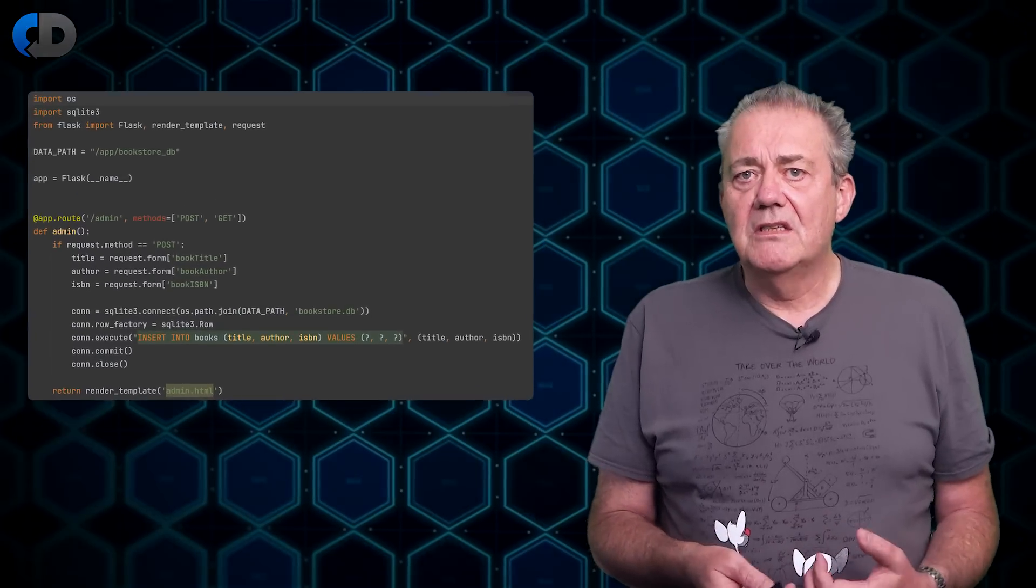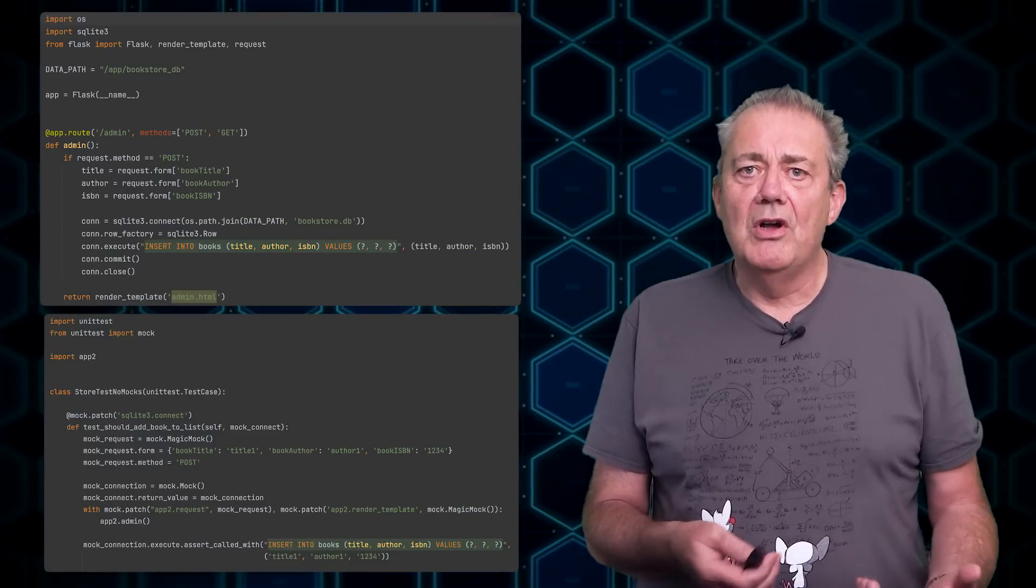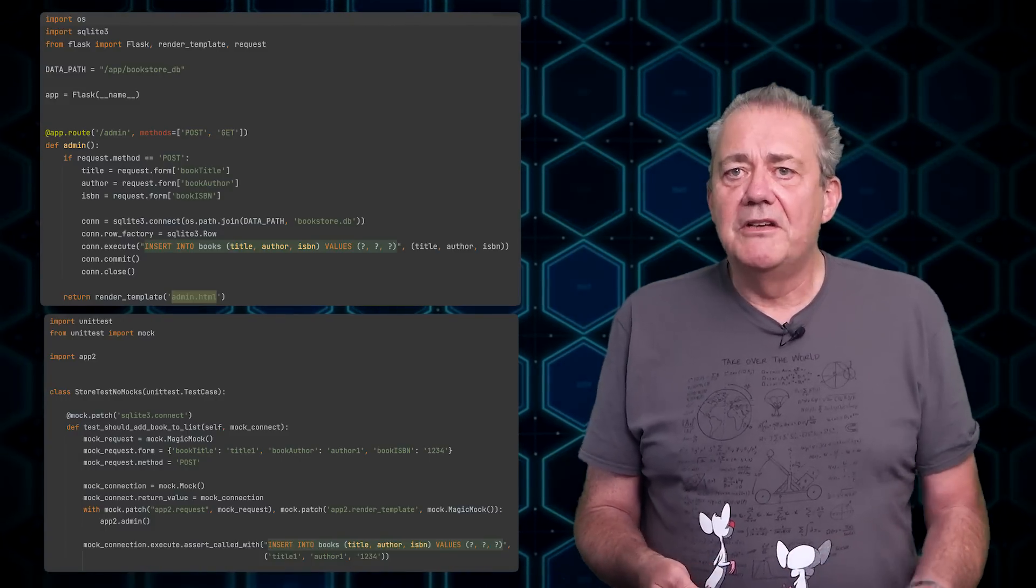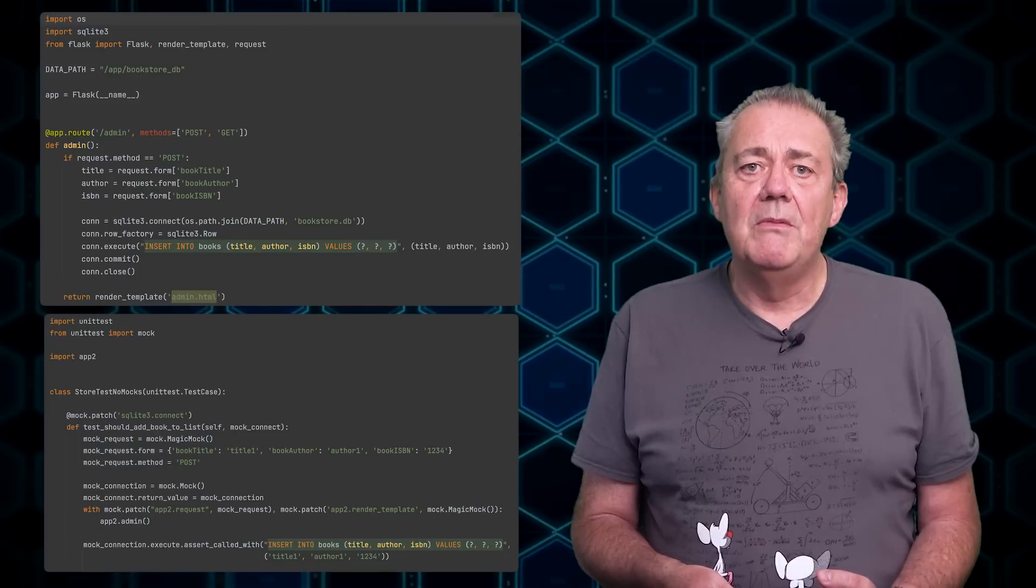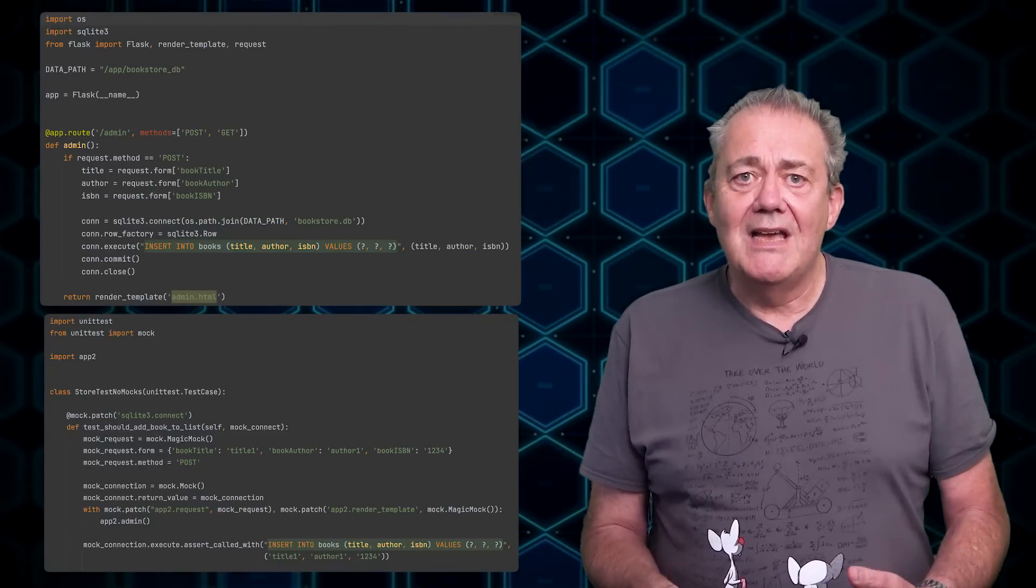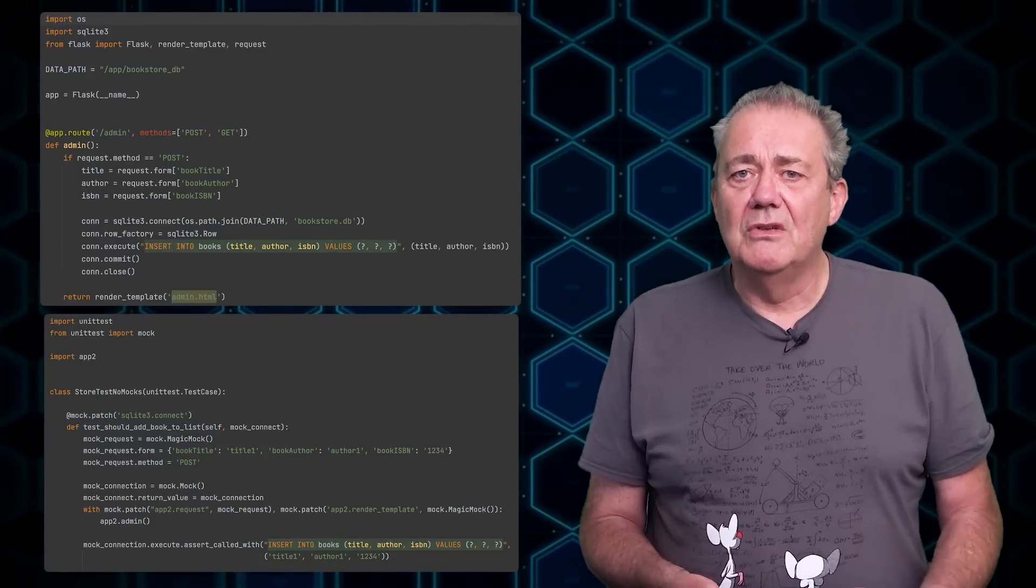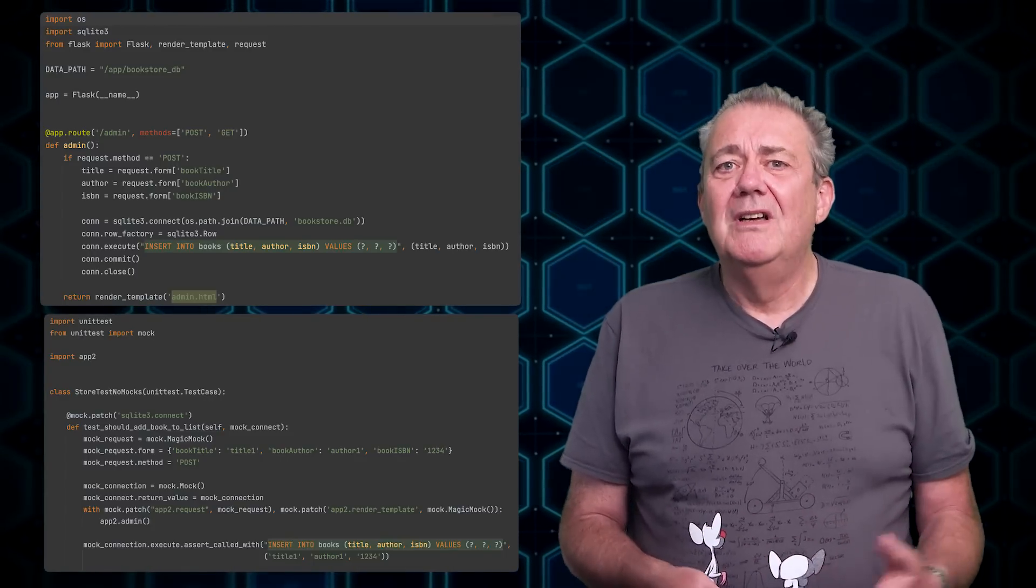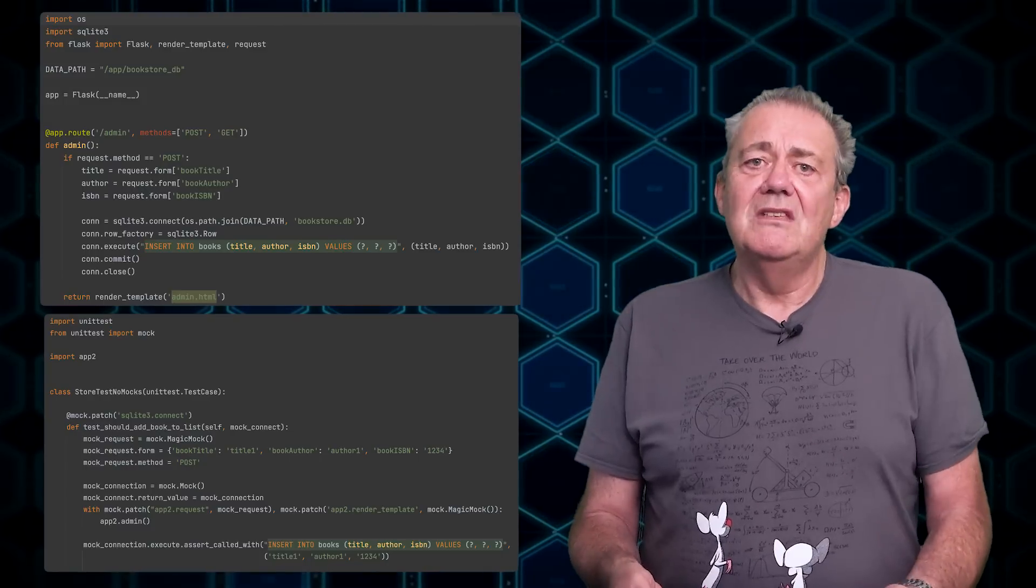This is not modular and cohesive either, and there's no abstraction and there's pretty nasty coupling going on here. Let's look at the test for this code. I'll confess this took me quite a while to write because I needed to deal with the niceties of some more complex mocking in Python. Now I don't usually use these sorts of features in mocking libraries because I don't need to. If I design code the way that I generally do, then all I need is a very tiny subset of the features of my mocking library most of the time. I'll show you what I mean later. The result of this is pretty fragile with my test very tightly coupled to my code. My test depends on the internal workings of, in this case, the app-to module. This is very nasty.